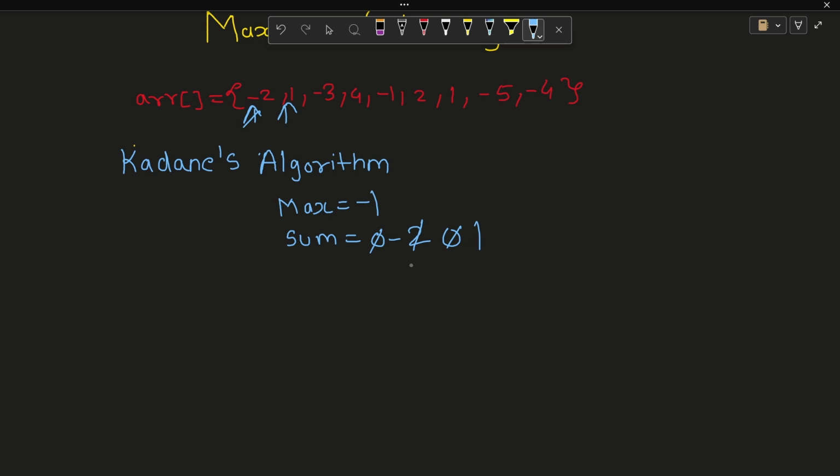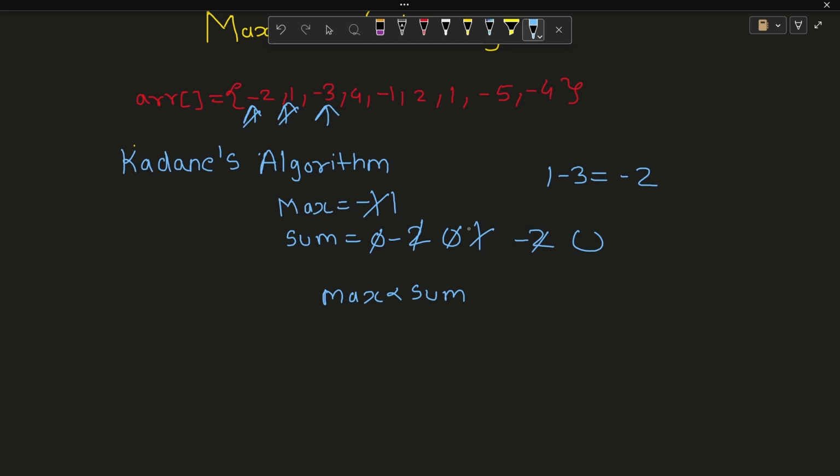And then we will add a comparison. If the element in the max is less than the element in the sum, then in the max we will store the current value of sum, which is 1. And then we will move our pointer to the front, which is minus 3. So 1 minus 3 is equal to minus 2. Then again our sum is becoming negative, so we will again assign the sum equal to 0. In this case the max element is 1, and the sum is equal to minus 2, so we will not store the sum in the max.